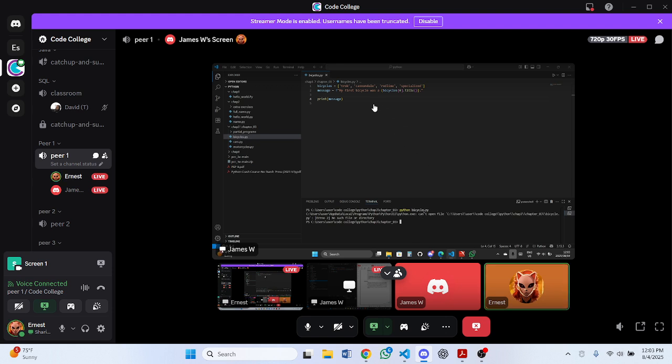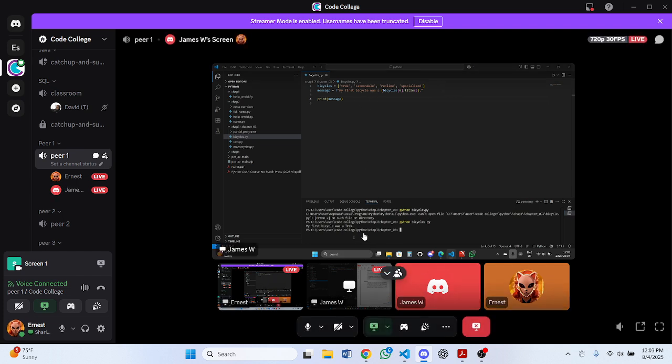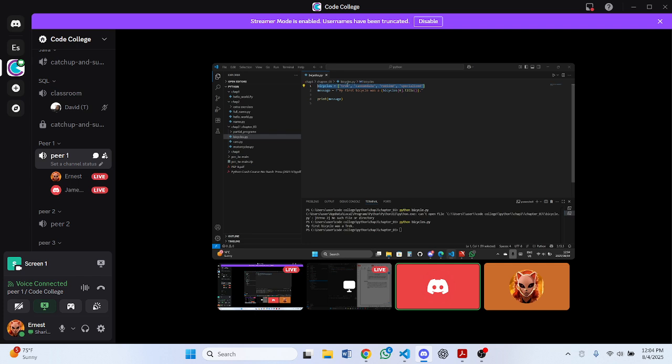Just click your up arrow and then backspace. There's the problem. Oh yeah, this is the generator. Sorry, this is the generator.